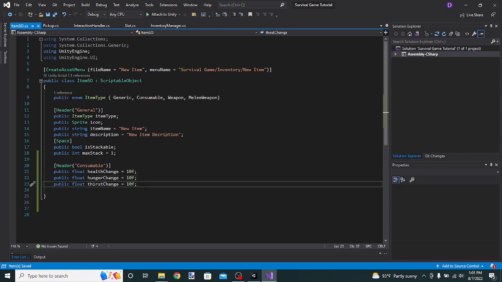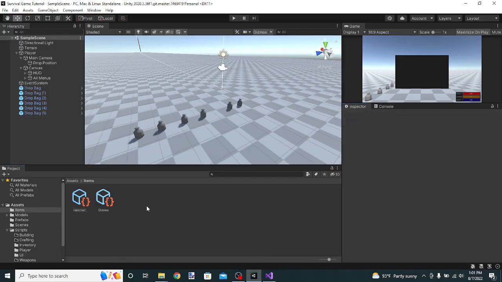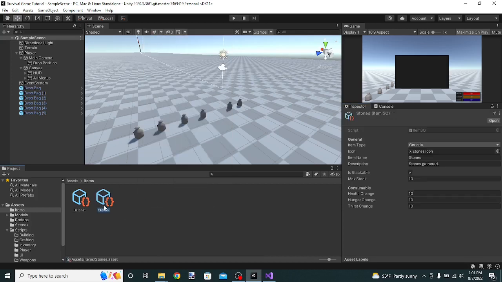So now that we have this, actually, you know what, we'll leave the editor thing for another video. We'll cover that in the next video. So now that we have this right here, let's go back and create an actual item for food. So you can see health, hunger, and thirst. This won't really matter if you leave it like that, because the next video will make it so that it doesn't show. And anyways, our script won't use an item unless it's marked as consumable.